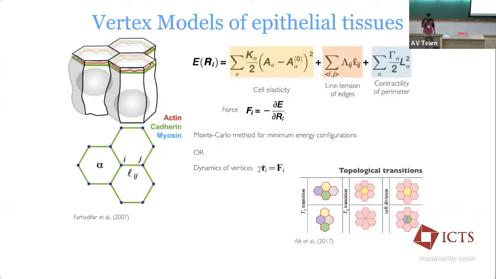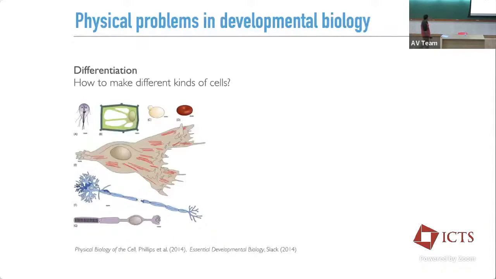Okay, so one way to think about such models is to write down maybe some simple lattice models where you can have the cells modeled as polygons, and you write down some simple elasticity models, for instance, where you say there's some cost for deforming the cell, there's some cost for changing the perimeter, and you put in some ad hoc things by which you try to mimic the active forces sitting there. So such models have been written a lot and studied a lot. I only put this slide to say that I will not be talking about these kinds of models.